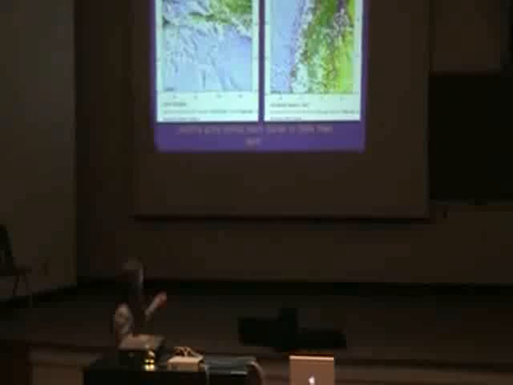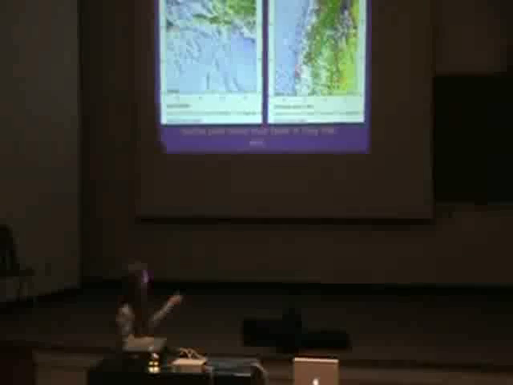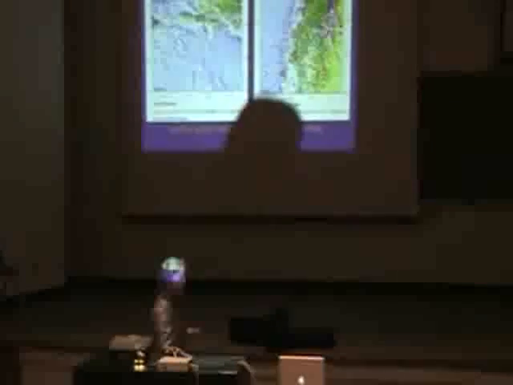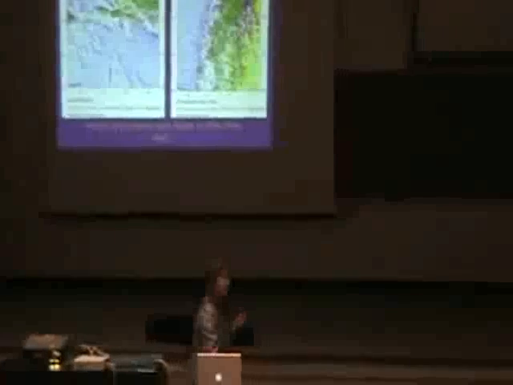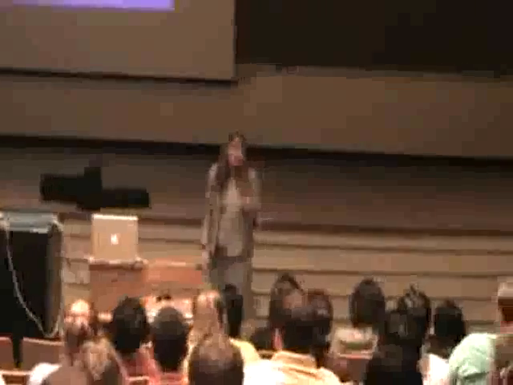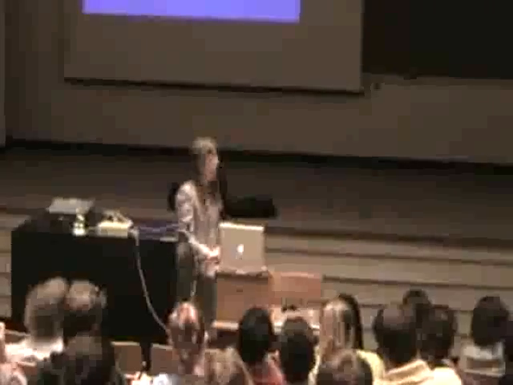Here's Haiti. You can see there's a lot less seismicity over the same amount of time in Haiti than there is in Chile. And this is a direct reflection of the difference in the relative plate motion. The relative plate motion between Haiti, or between the Caribbean and North America, is on the order of 2 centimeters per year. But if you look at Nazca–South American convergence, that's on the order of 11 centimeters per year. So 5 times the convergence. So that's one of the primary differences between the two.